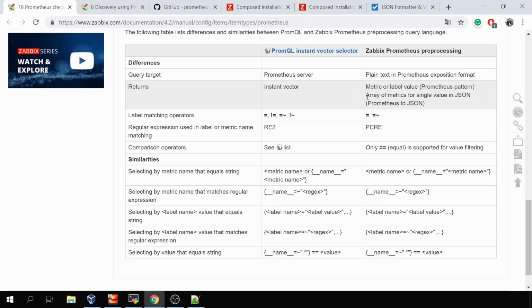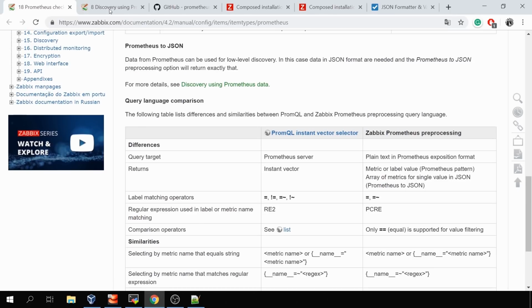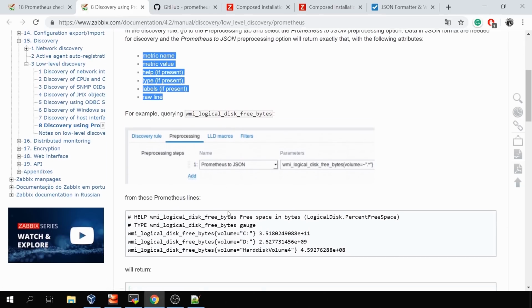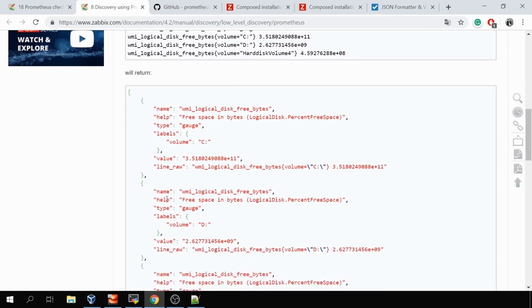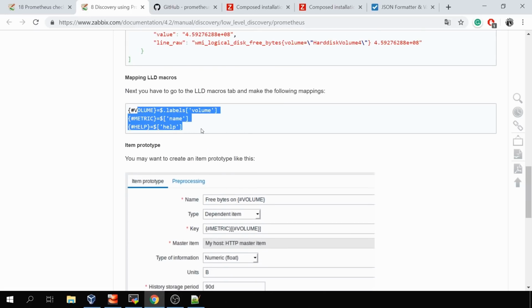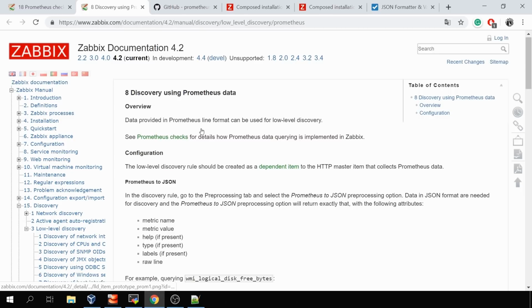The syntax and differences between PromQL and the Zabbix Prometheus pre-processing syntax. For the LLD, what kind of output the JSON will be, and you can see an example of it. Some macros, how to define them. Basically, all of the stuff that I showed you in this video. And in the end, you should be able to get your result.